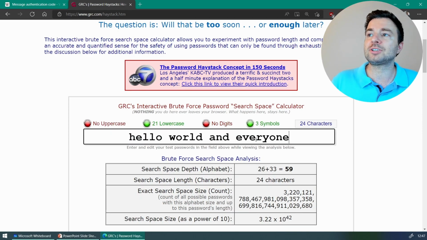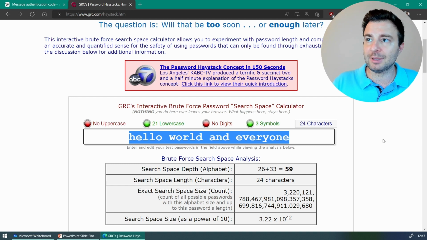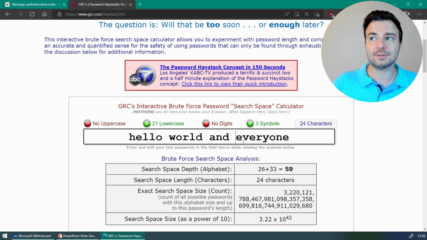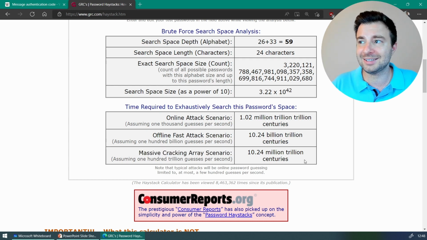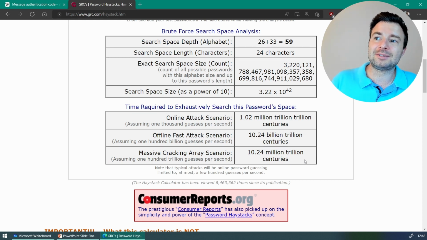I mean, how much complexity do we have in here? It's just alphabet letters, lowercase, and some spaces, and that's it. It's not much of a complex password, but look how tough it is to crack this type of password, even in an offline attack, or even with using a massive cracking array. It's not even worth trying, right? This is what we're based on right now.